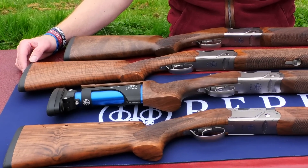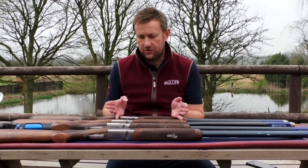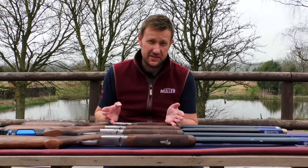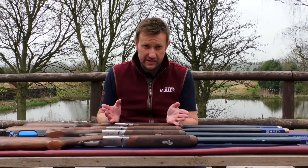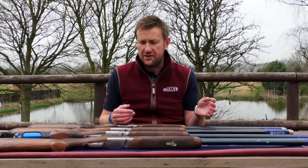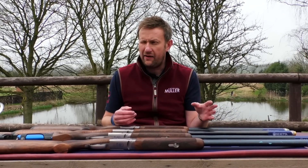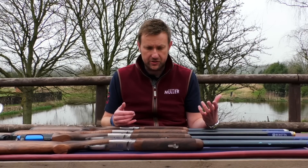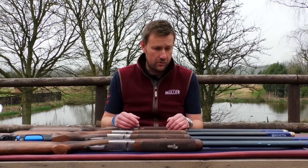The 694 is the competition version of the 690 Action, which has been around for about 10-11 years. The Beretta 694, their latest competition gun, was launched back in 2020 — pretty much two years ago — and it replaced the 692, which was a really popular competition gun. It was available in sport, sporting, trapper and skeet specifications, but it got to the point where it needed a facelift. It had been out for about eight or nine years, and Beretta, as they constantly do in terms of improving their products, decided it wanted a revamp. The 694 is actually quite different to the 692.